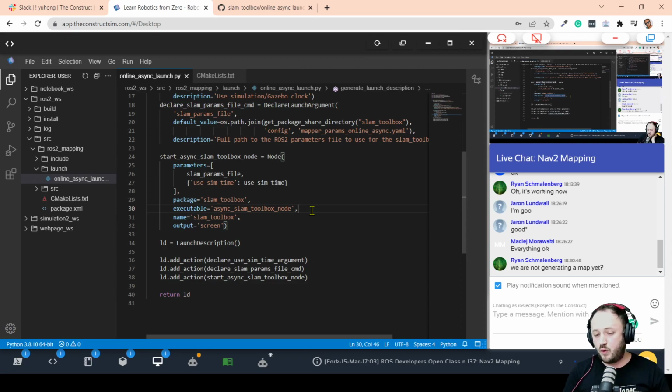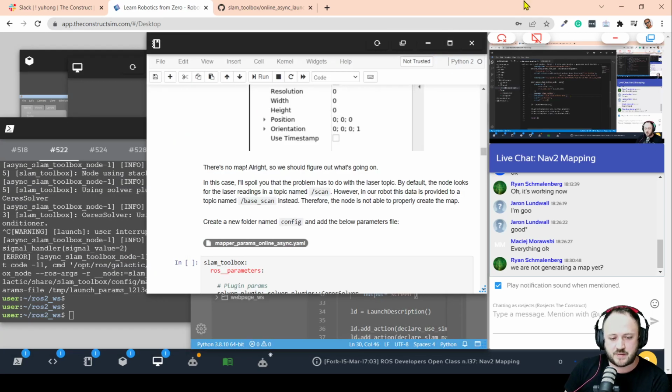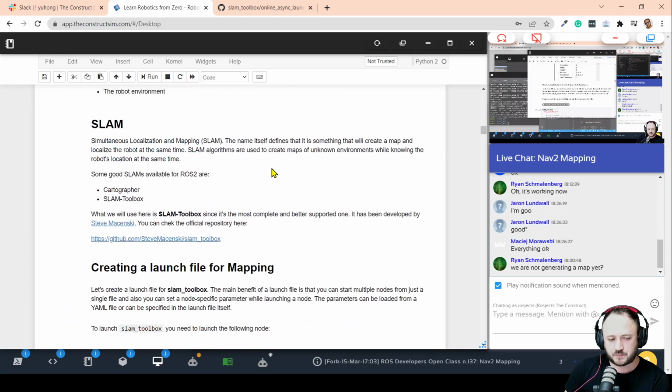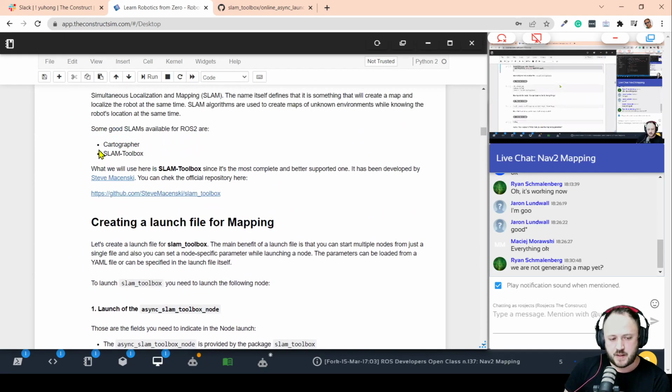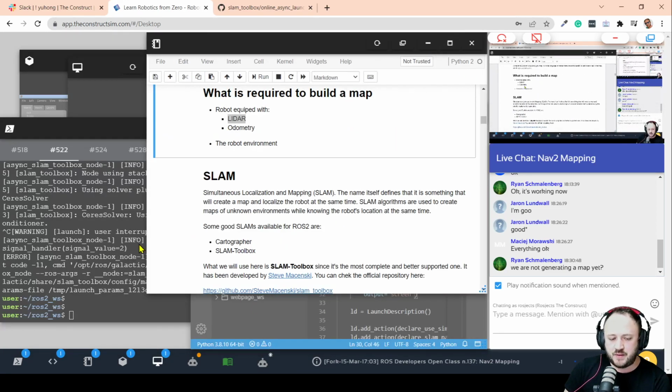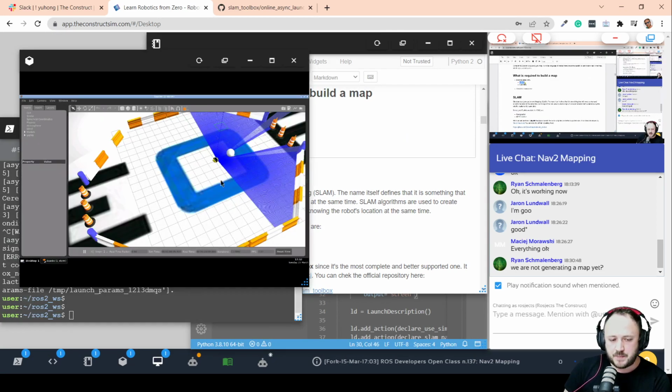First of all, how is the map being generated? Well, it's being generated based on laser readings. The robot has a laser. This is one of the things that we set as required in order to be able to generate a map, if you remember. We need a robot equipped with a LiDAR, and our robot in this case has one.